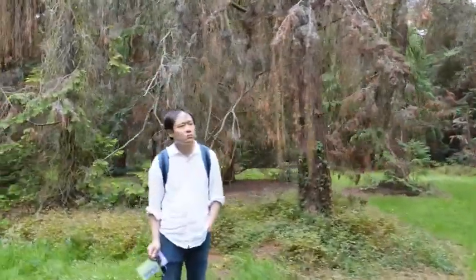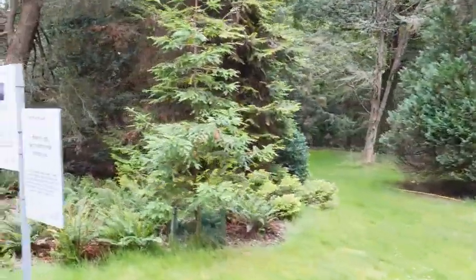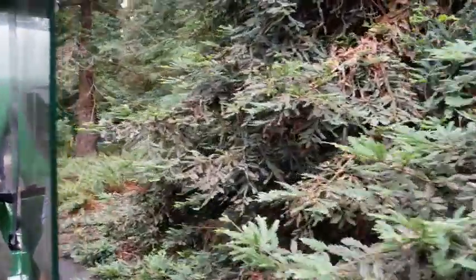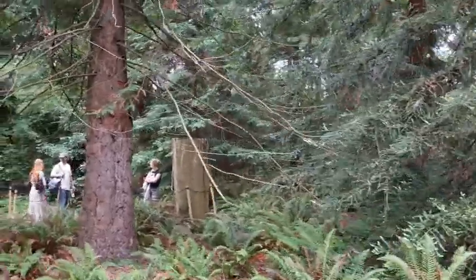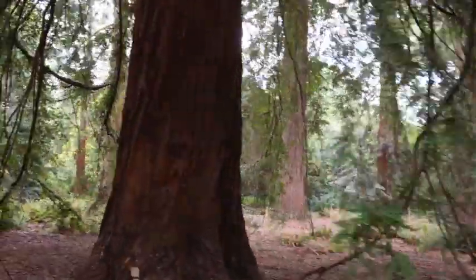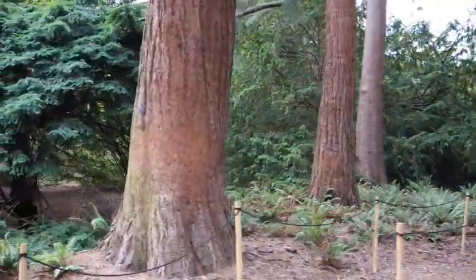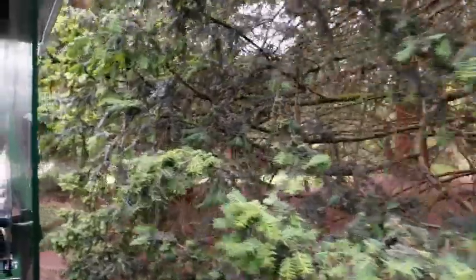We're coming into the redwood grove. In a moment we'll drive over a large circular paved area, which represents the circumference of a 3,000-year-old sequoia redwood in California. The tallest tree in the gardens stands 40 metres tall but is only about 140 years old. The sequoias are named after Chief Sequoia of a Native American tribe — a very accomplished man who completed one of the first written alphabets. To date, sequoias remain one of the largest living organisms on the planet.